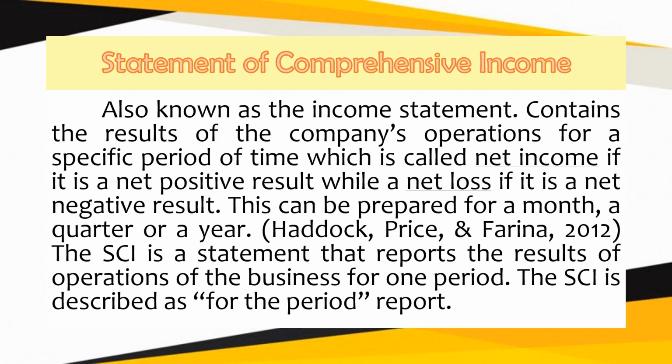Also known as the income statement, SCI contains the results of the company's operations for a specific period of time, which is called the net income if it is a positive result, while a net loss if it is a net negative result. This can be prepared for a month, a quarter, or a year. The SCI is described as a for-the-period report.